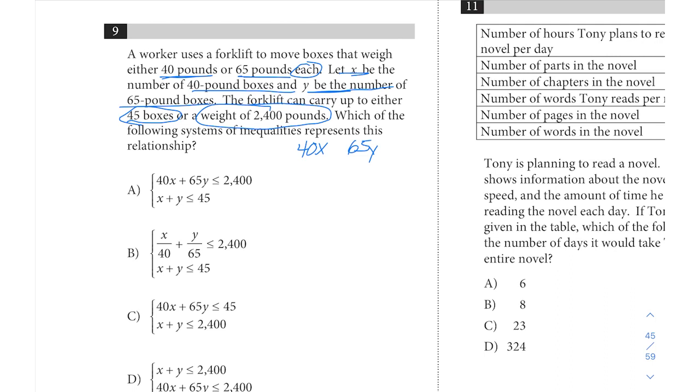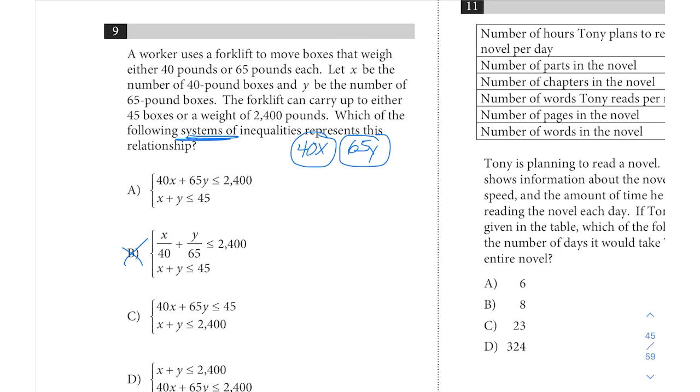And so there are two things that we can note here. First of all, we should see a 40x and a 65y somewhere in our correct answer. So here, since we said that the 40 and the 65 go together, I'm going to clean that question up a little bit so we can look back at it. But here, we should see a 40x and a 65y. So we can eliminate answer choice B based on that structure. Now let's look at the inequality part of it. So we have to create this inequality, and we're going to have a system, which basically means more than one inequality in this case. So the systems, plural, of inequalities.